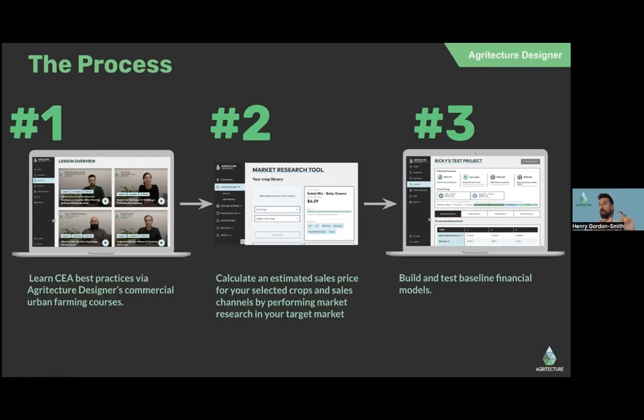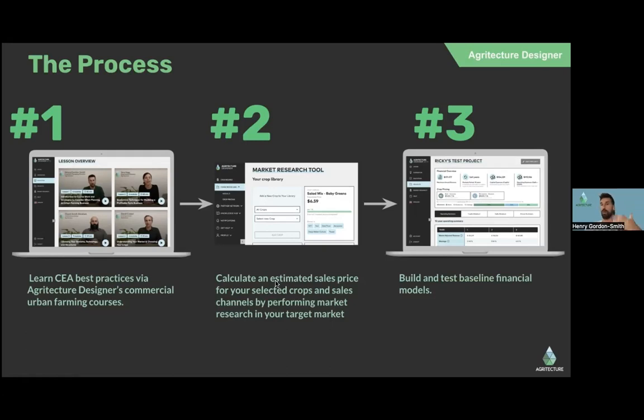What crops are popular? What are the business models? How do you think about choosing your technology? How do you build your economic model? How do you think about who you should be selling to? All of those things, and what is typically done and what is the best practice for you, depending on your budget and your project. So it's contextualized, but also just a lot of the typical best practices that everyone should know about. So that's the classes. That's where we encourage you to start by learning.